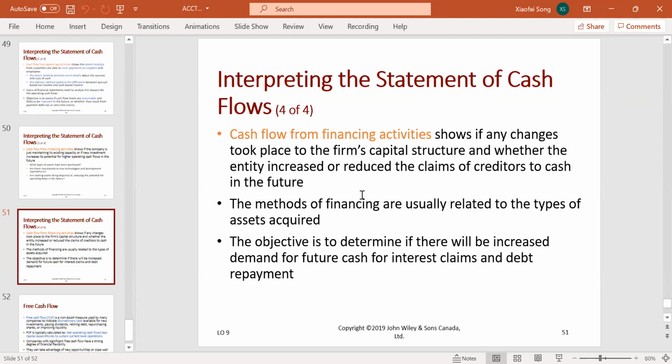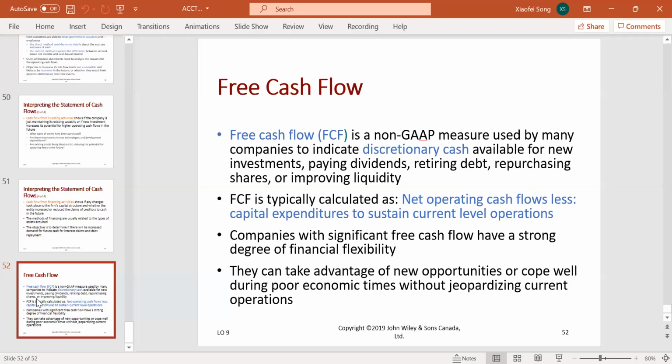Financing and capital structure, whether you are increasing debt and decreasing equity, or decreasing debt and increasing equity, affects the financial risk of the company, right? The last thing, we're not a financial statement analysis course, so we're not going to talk about a lot of ratios, but do indulge me with one ratio called free cash flow.